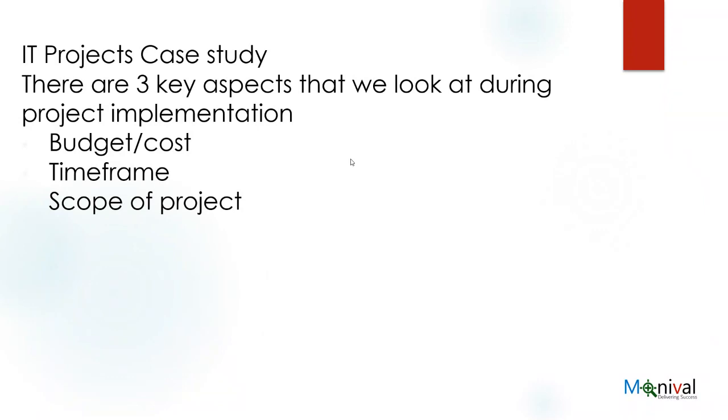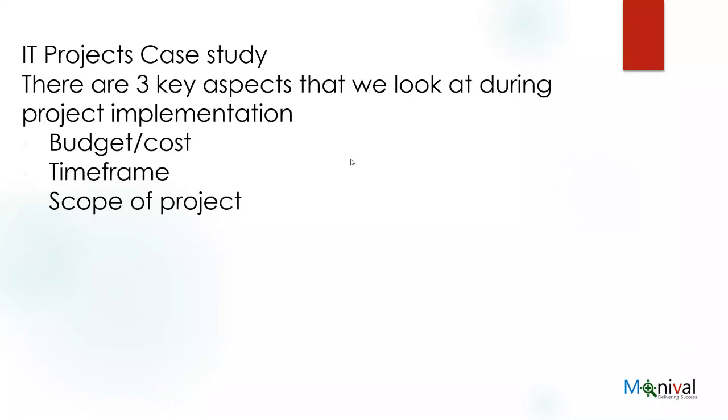On the budget, we talk about how much the project is going to cost, and the risks of the project. This is basically the monetary aspect. On the time frame, we talk about how much time we need to develop each and every feature that we come up with during the scope of the project. The three of them are intertwined, because to come up with a time frame, we need a scope, and to come up with a budget, we need the time frame and the scope also.